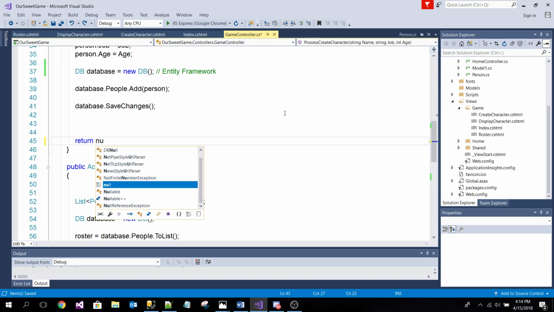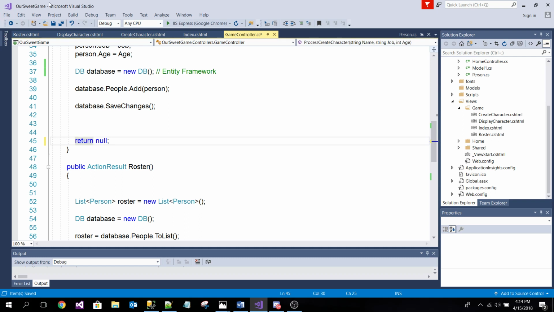And where does the flow continue or end if I do this? It stops right in its tracks. It doesn't return any page. Yeah, right there, man. We're boned. We're done for right here. So for all intents and purposes, I think this is the best action right here that we can do because this continues the flow. That's what we want to do. We want to return and continue.